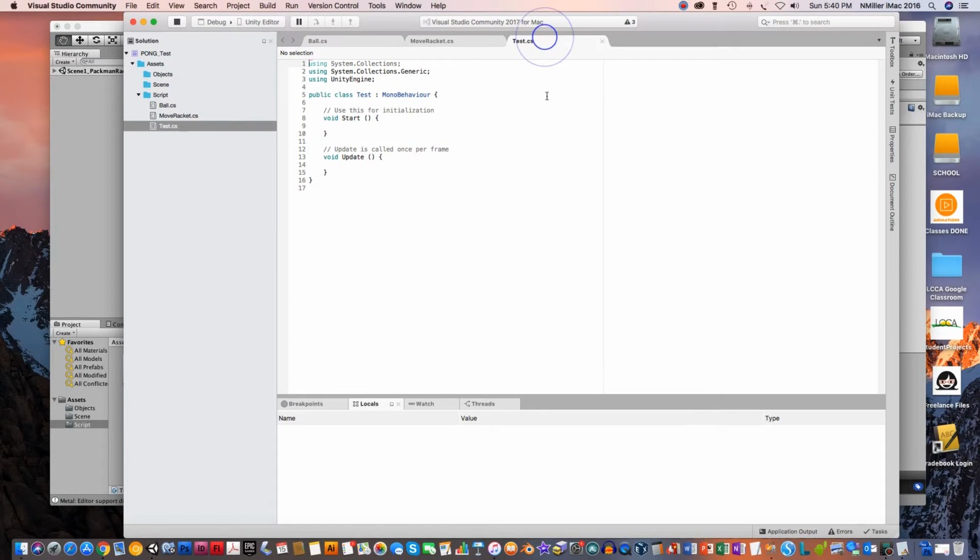Let's go over some of the basics of this script that is automatically started for you by Unity. Visual Studio puts in some basic lines of code. These three are, if you want to think about it, like really big libraries. Think about our base schools, where you have two high schools that feed into our school.